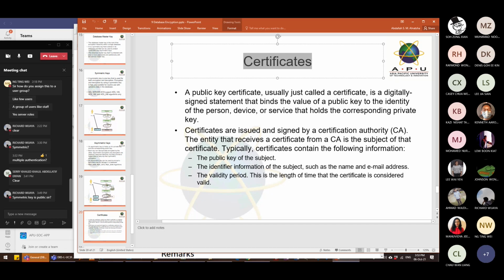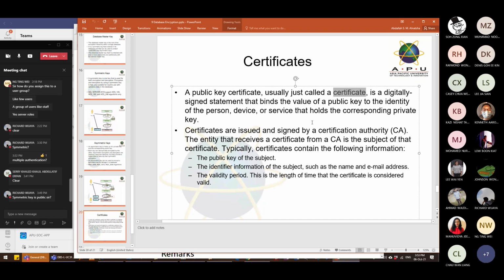Okay? So a public key certificate, usually just called a certificate, is an additionally signed statement that binds the value of a public key to the identity of a person, or it can be a device or service that holds the corresponding private key. So when I generate the certificate, later I will show you, I can define who is the issuer of that certificate.